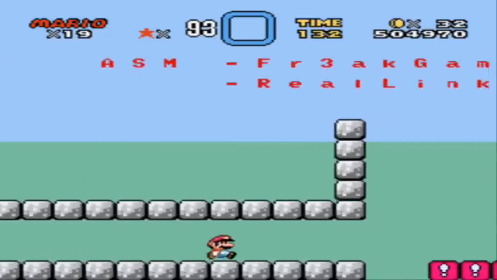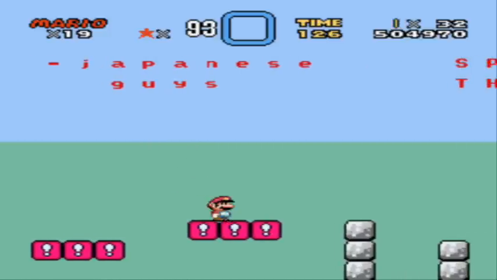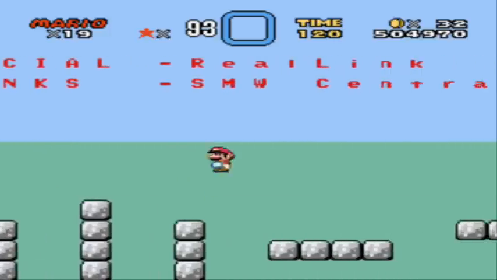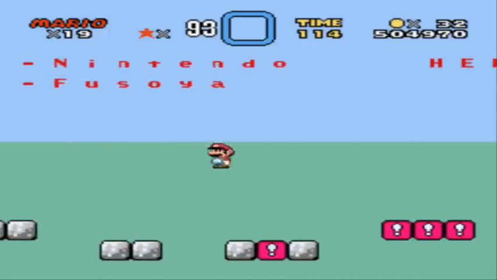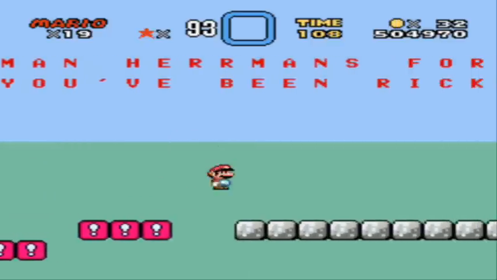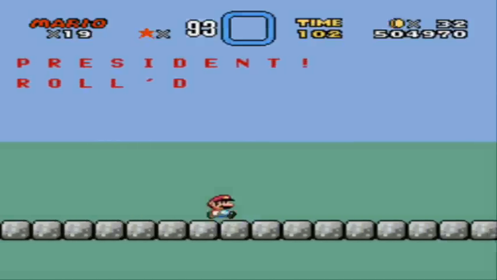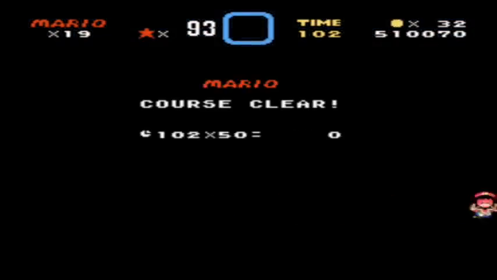Let's go down here and do this. And I just been rigged. How awesome is that? Okay, so just continue, and here's a present, you just been rickrolled. No kidding. So, we just got the orb. And I just died.